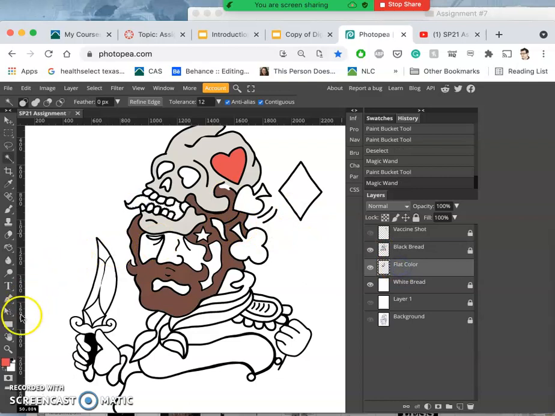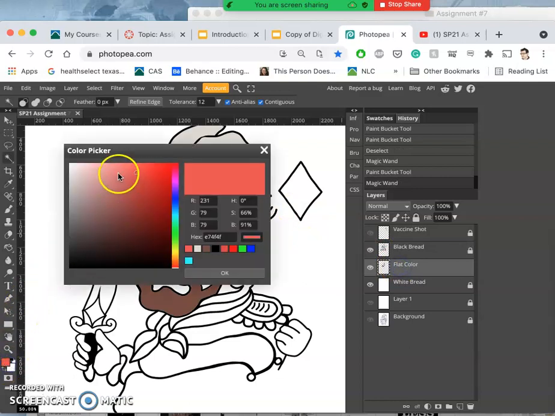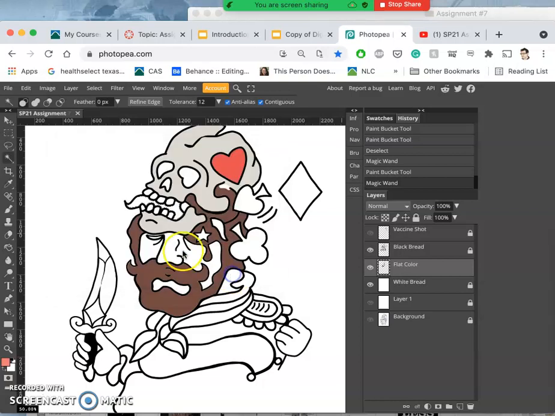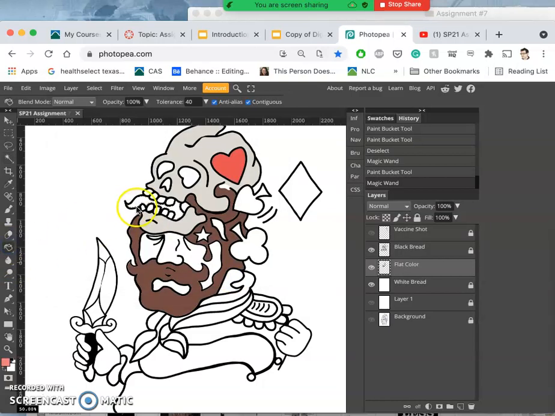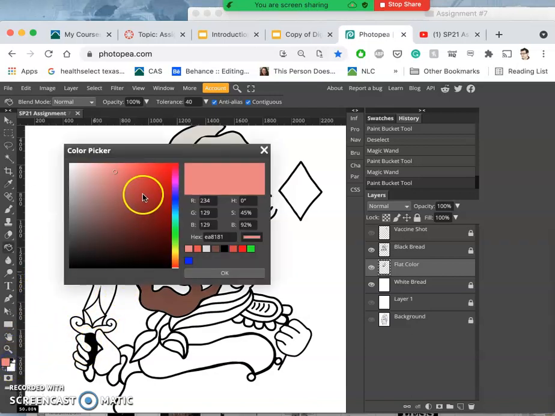I'm just kind of assigning blocks of color. But then I can also just alter it slightly on the color selector. And this gives me a new color in my palette. And this is why for some digital coloring, you might even put little color swatches off to the side. Now I need kind of a deep shadow color for the eye sockets. And maybe something more in the cool range.